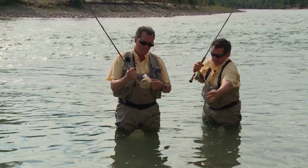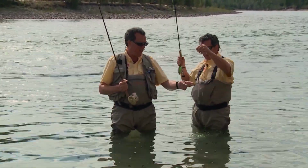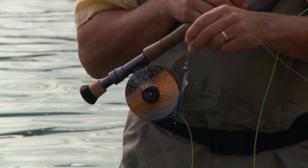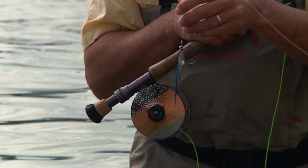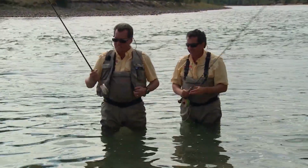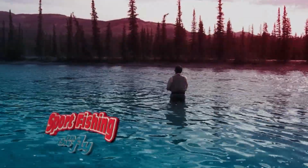You know what's hitting amazing? Our great big flies. I mean, look at the size. I can't believe a grayling ate that. And look at the size of the hook. I know, I use that for monster lakers up at Kluane. And a grayling ate it. You knew it had to be a big grayling for that. Wow. Well, let's get another one.